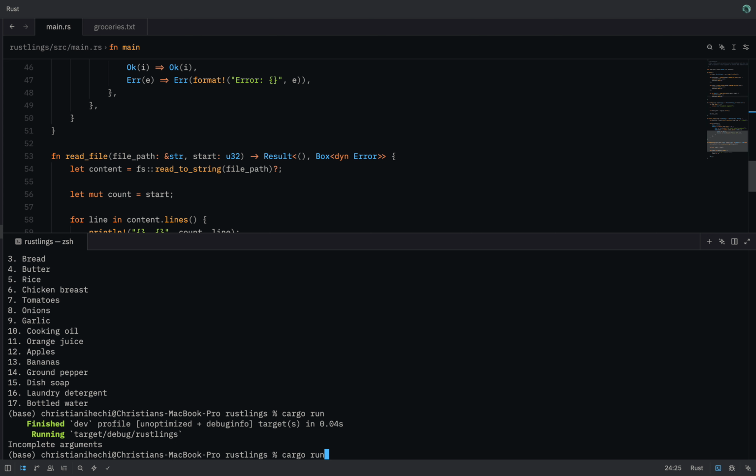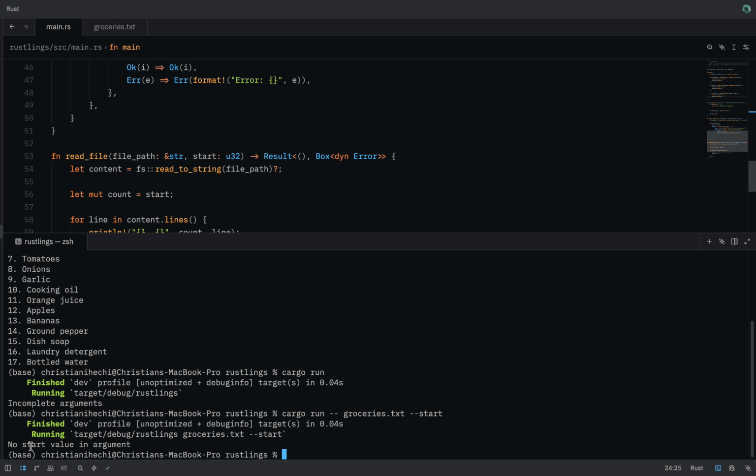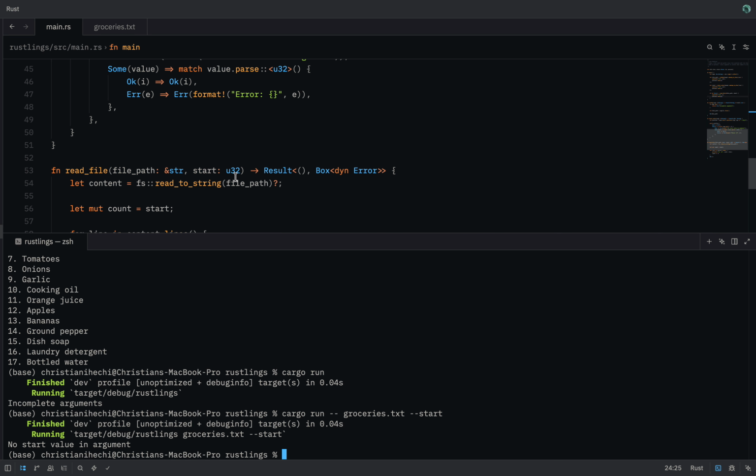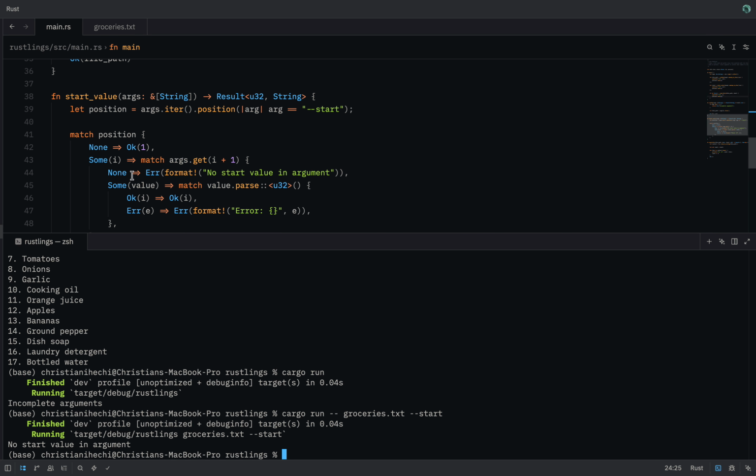Now let's try cargo run, the file path, and then the start without a start value. So no start value in argument, just like our function.